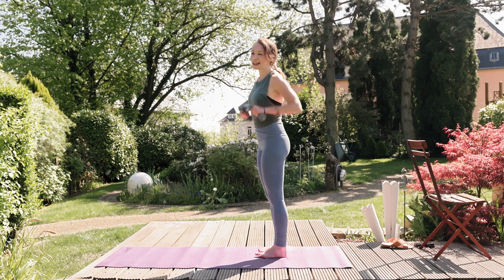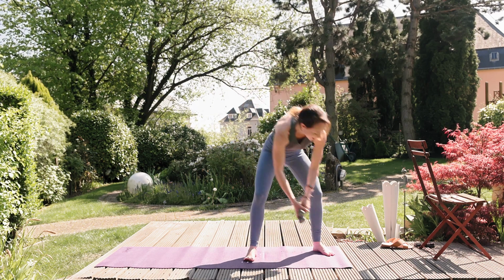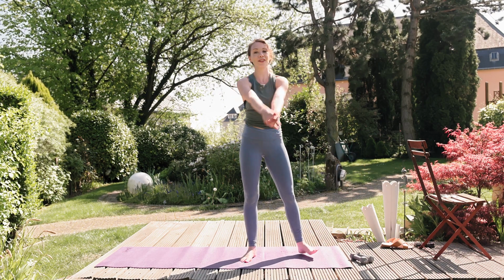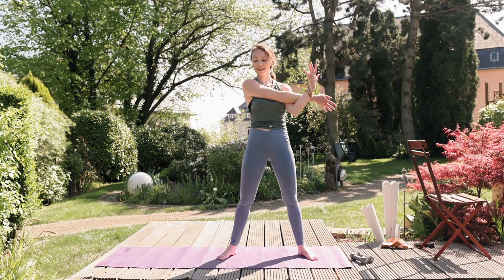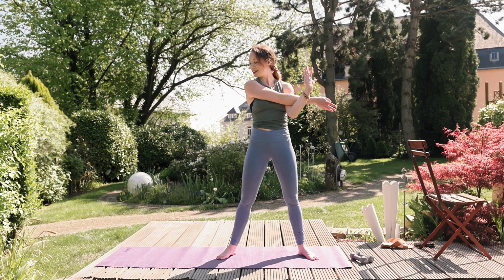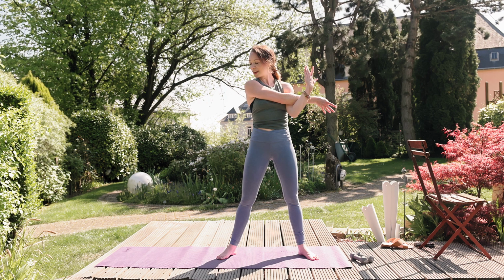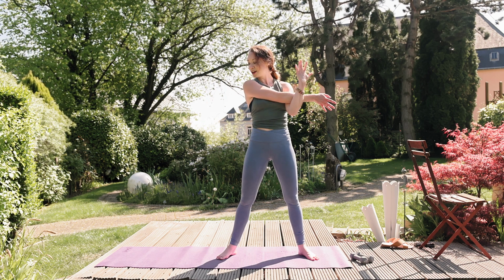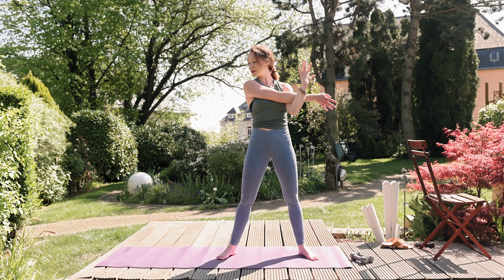Come on up. Put those weights down. Good. And we will take a stretch. So one arm across the chest. Draw the shoulder away from the ear. And think of pressing these forearms into each other so you really get a nice, good stretch. Feel that opposition of them pressing into each other.